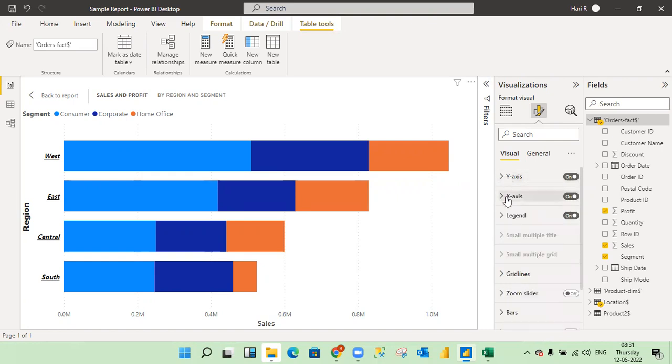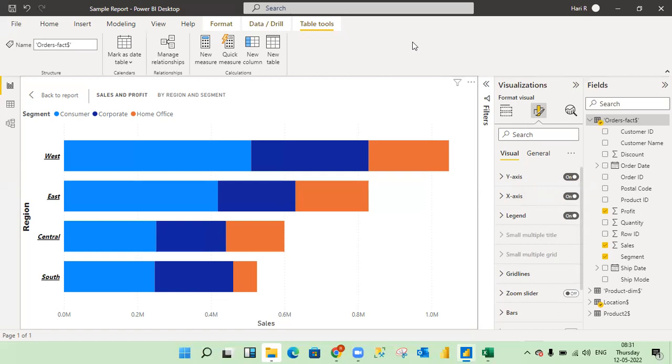Okay, next we have x-axis. Yeah, sorry guys.